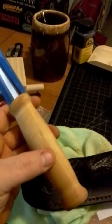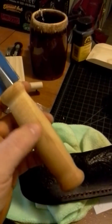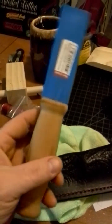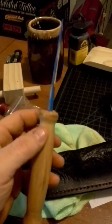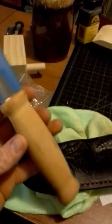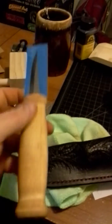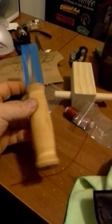One thing that did happen — I don't know if you can see on here Nick — there's a little scuff on here from where a little bit of the dried stain on the inside stuck to it after I checked the fit after everything was dried up, but it still rubbed on there just a little bit. Sorry about that, but I imagine you're probably going to put some linseed oil on this or something. This is brand new so I don't think that's going to affect it too bad.